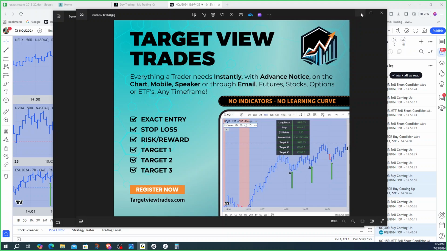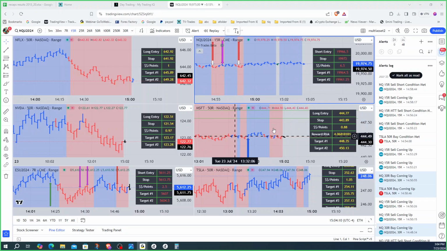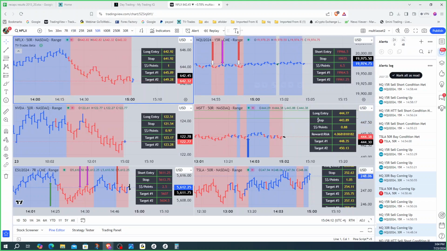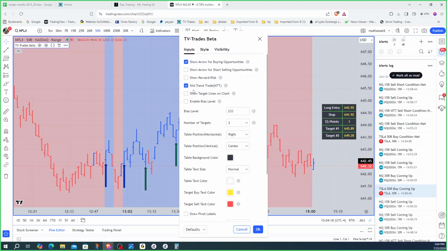The whole notion of having this tool is that the primary problem with trading is the person placing the trade. This is not the only thing out there that gives you entry criteria.